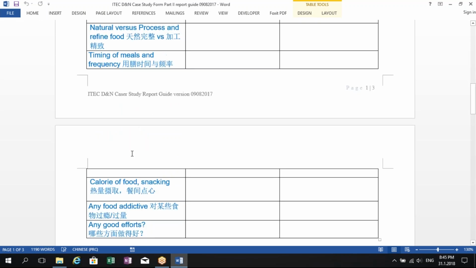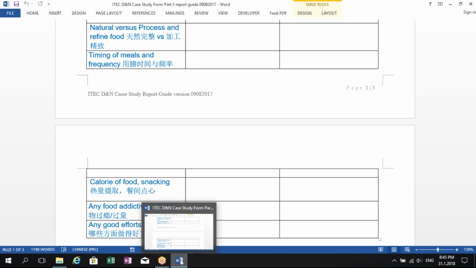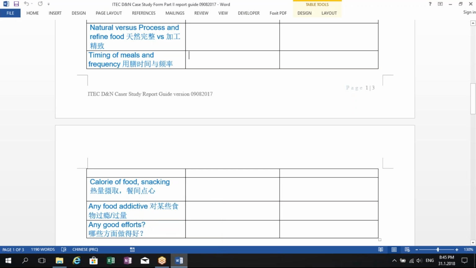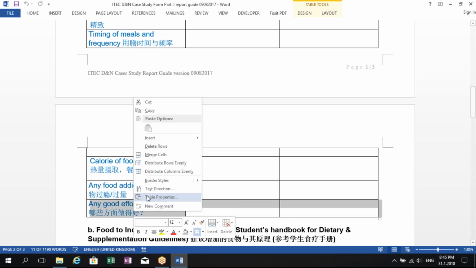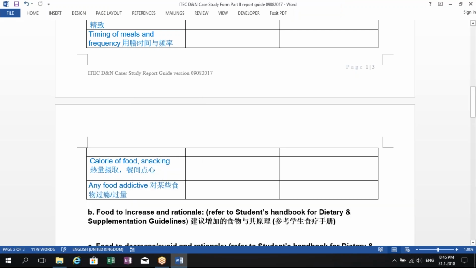So we actually put out some pointers here, helping you to check so that you don't miss out the important checking. Okay, and just now your summary, the dietary summary below, the 3-4 points I asked you to write, right? Refer to here. You will get some certain points already. And calorie of food, like eating curry puff or all high calorie food, a lot of saturated fat, trans fat and things like that. Any food additive, always drink a lot of coffee and things like that. Okay, this one no need. This one delete. No need to say good things about it because it's too long already.